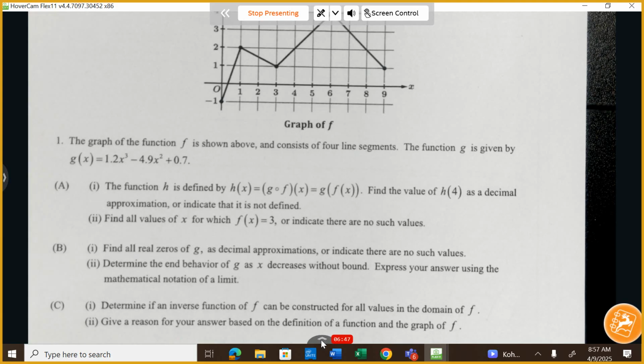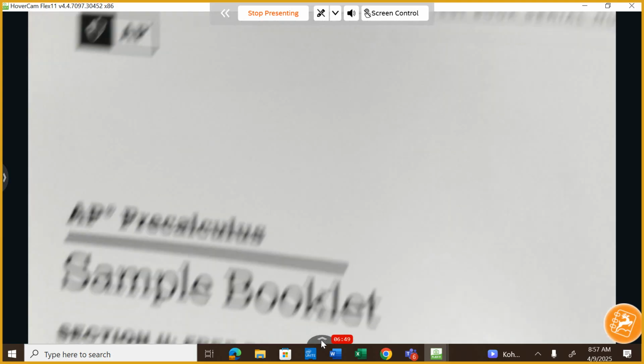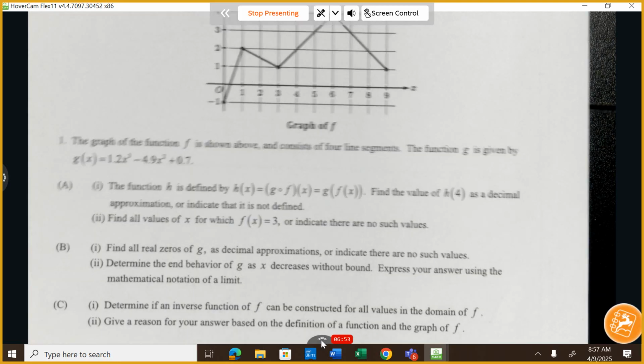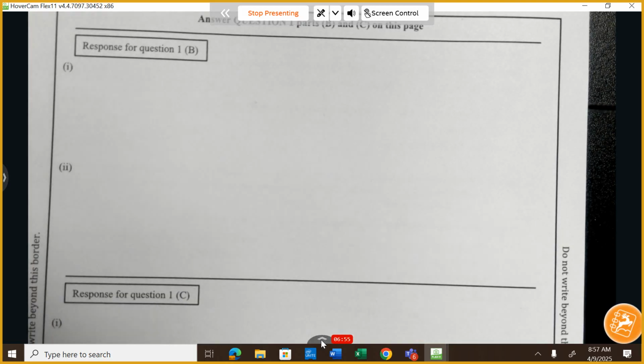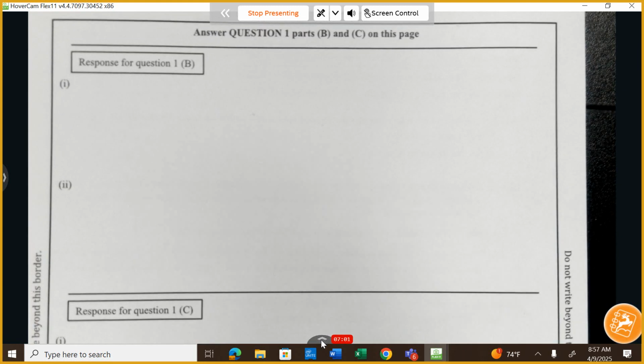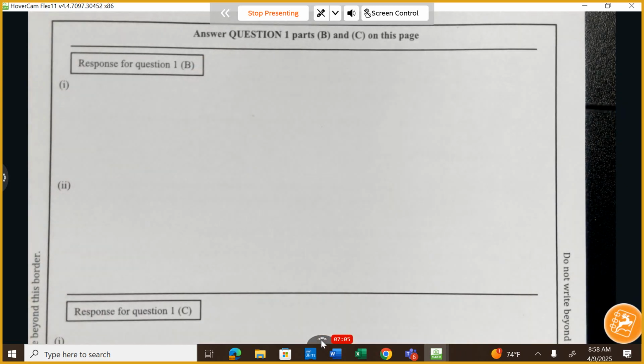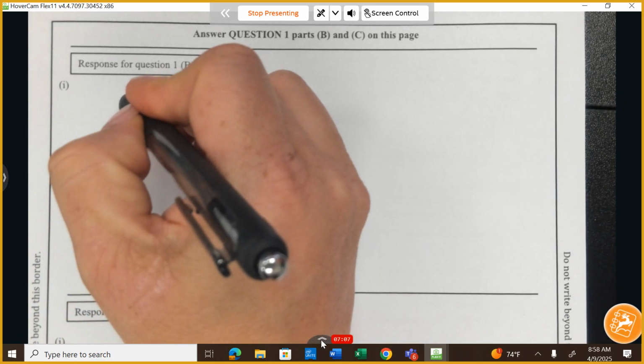And so again, if you are with me, those in class have been asked to take out their sample books so we can get used to writing in these blue books. And so that's what I'm going to jump over to right now. I want to demonstrate how we can do this. Whenever we find the x-intercepts, we want to know when the y value is equal to 0. So technically, here's how we do it.